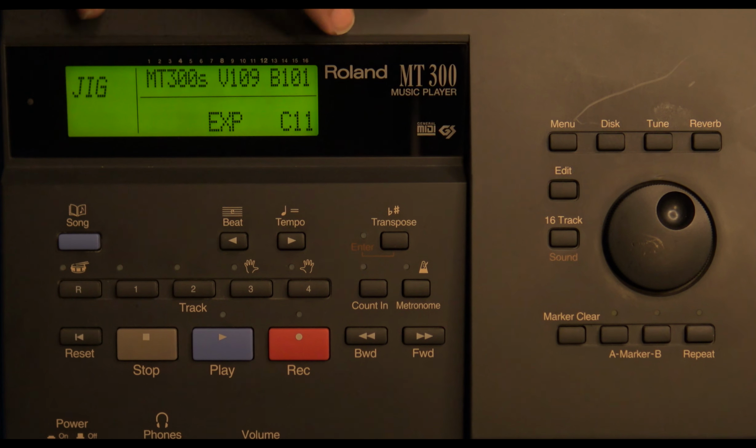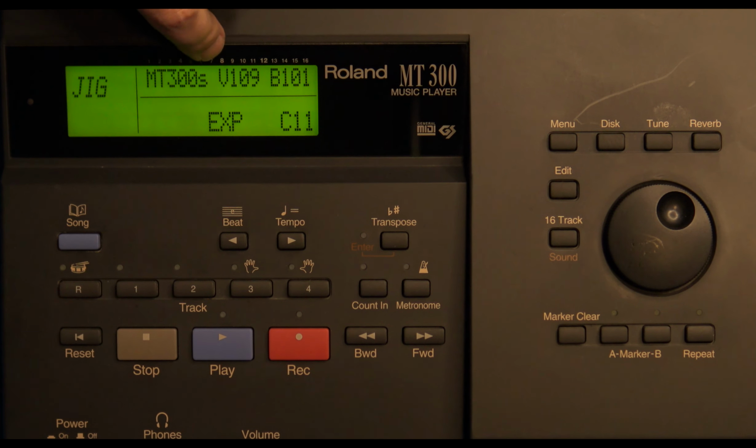This isn't actually an S model. The S models are the ones that have included stereo speakers and are quite a bit larger than this, but it's the same firmware. Speaking of, it then lists what the firmware version is. In this case, we're running version 109. I don't know if that's the latest or not. It has a build number, and then it has the region country setting.